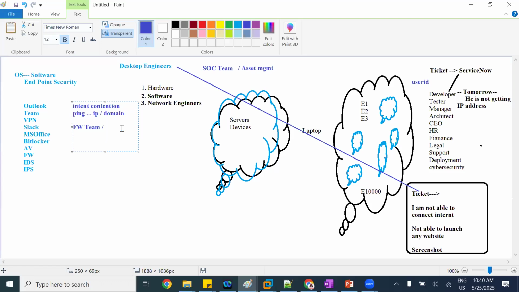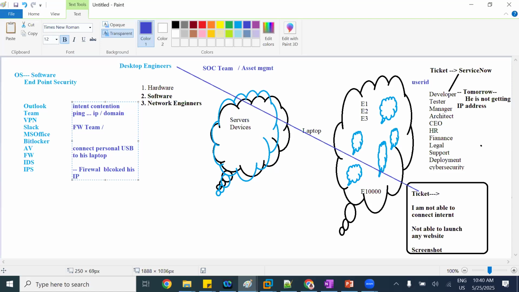Think like yesterday this guy connected a personal USB to his laptop. You got it? So the firewall blocked his IP address. Simple.